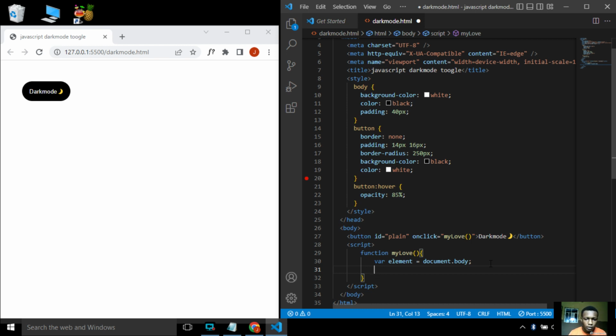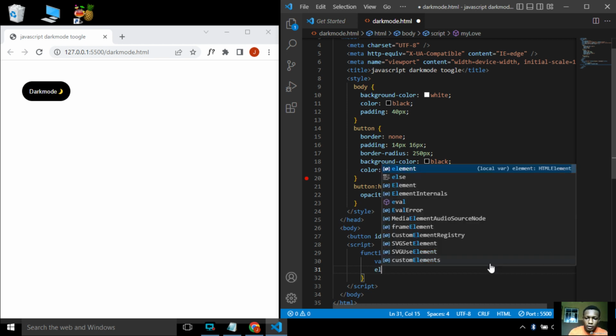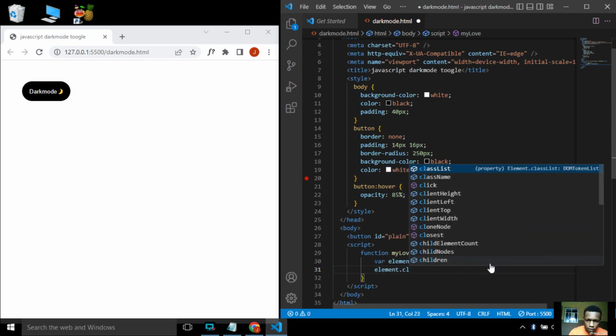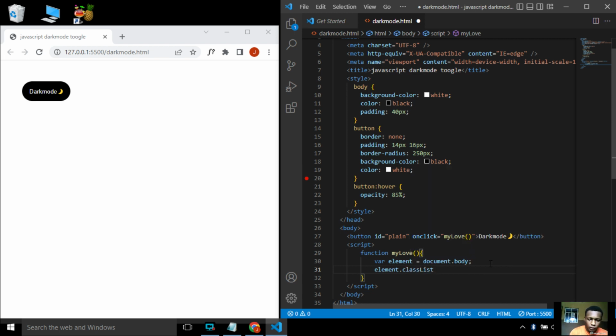To give it a class, we'll say element, that is the name we'll give to it, element.classList.toggle. Toggle is a JavaScript reserved word. So we are giving it a class.